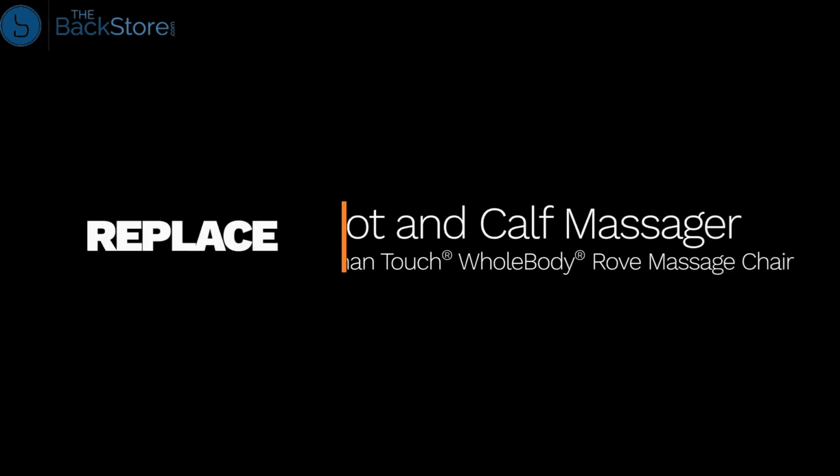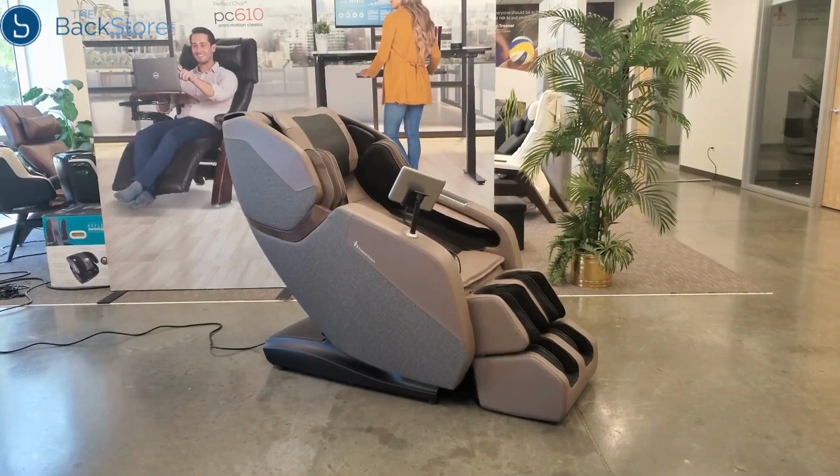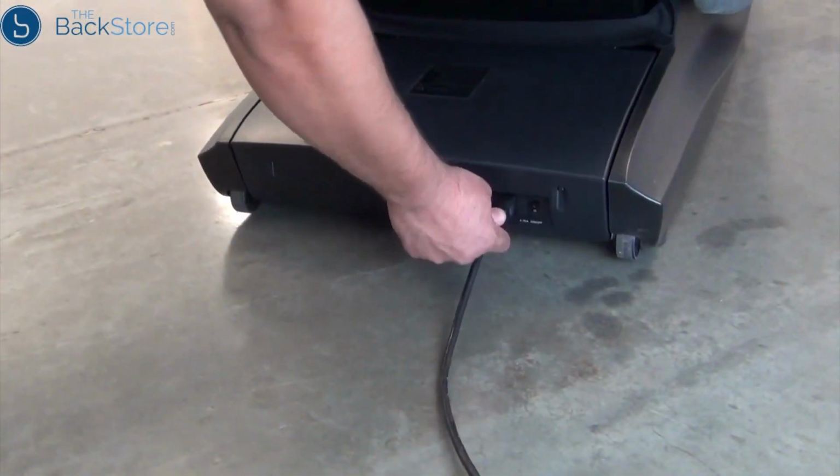How to replace a Human Touch WholeBody ROVE foot and calf massager. You will need a flathead screwdriver to complete this procedure. Be sure to save all removed parts for reassembly. To get started, power off the chair, then unplug it.